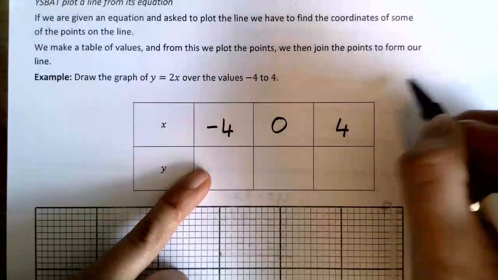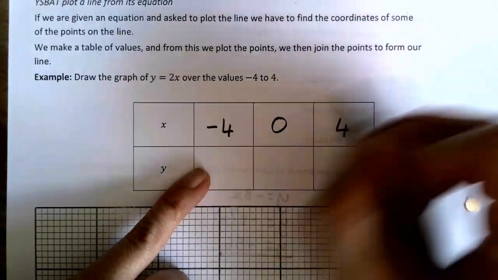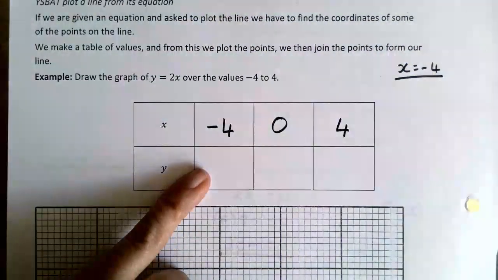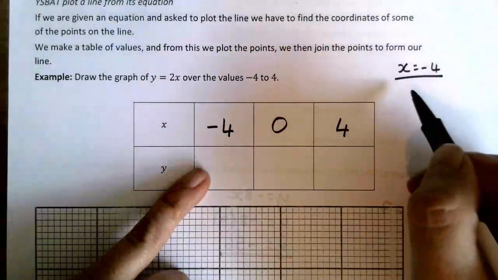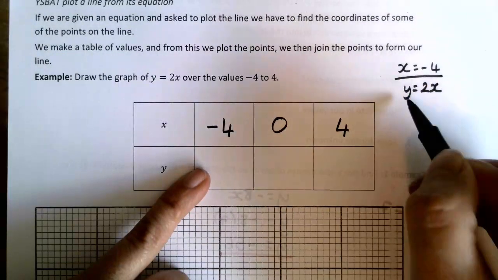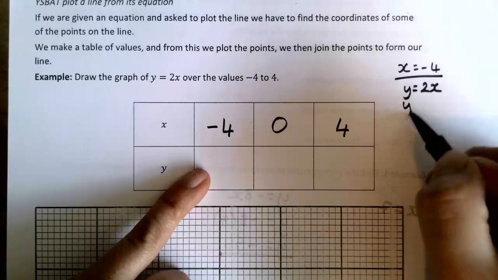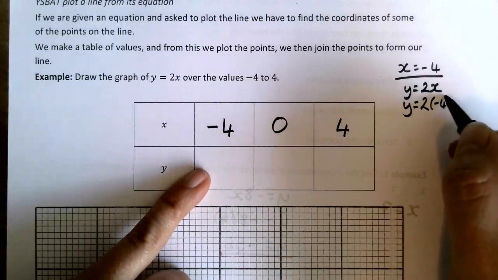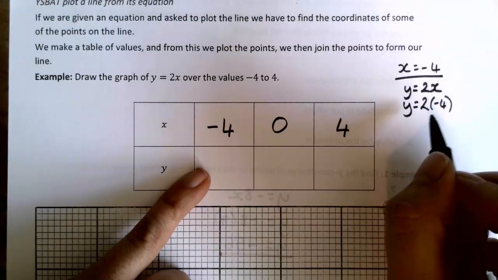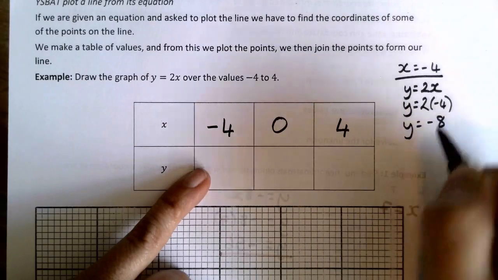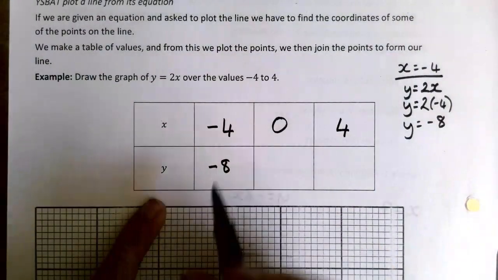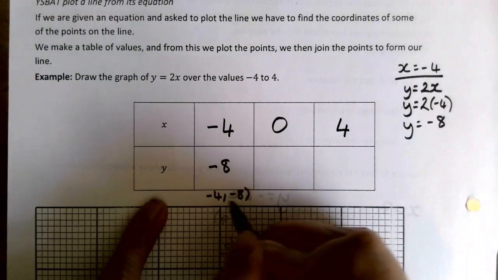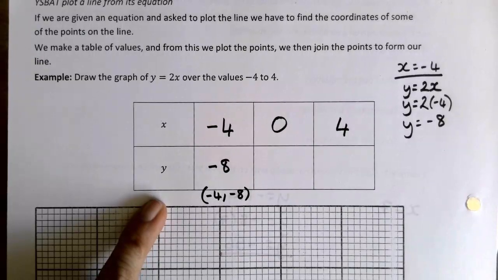Okay, so I would do my working out off at the side somewhere. My first one I said I'm going to use is whenever x is -4. So I just draw that out like that. Underneath that I write out my equation just like we did last day. So y equals 2x, and then replace the x with my x value, so -4. So instead of y equals 2x, I've got y equals 2 multiplied by -4. So that gets me y is -8. So these two come together to give me a set of coordinates, which is -4, -8. Hopefully that makes sense.